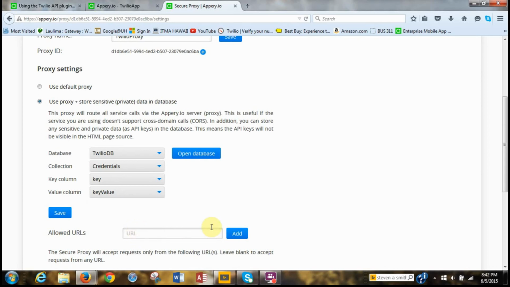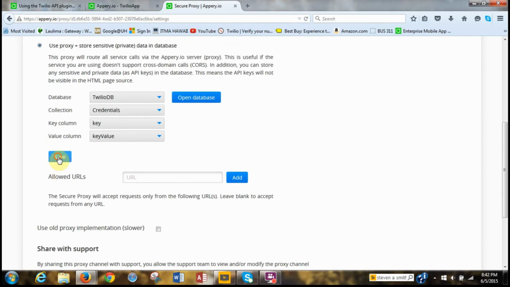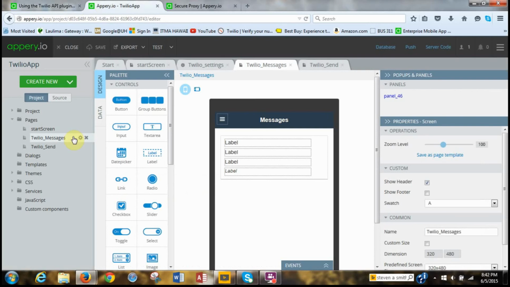And then click save. Okay, we're almost done. All we have to do is tell the Twilio API services to use this proxy. So we go to the app builder, right here. And then open services. So we see the services here. You have more services in this, but you have to locate the Twilio send message service.